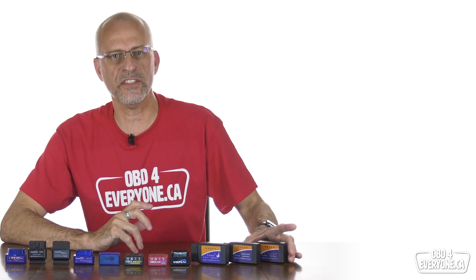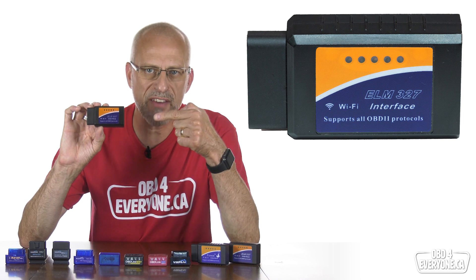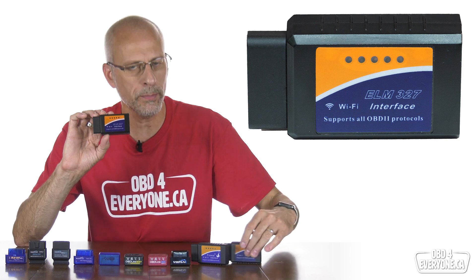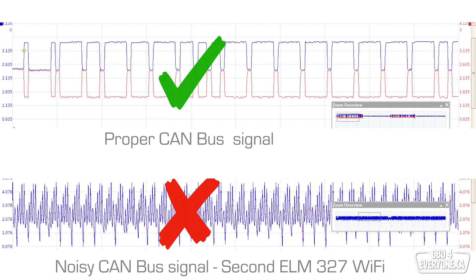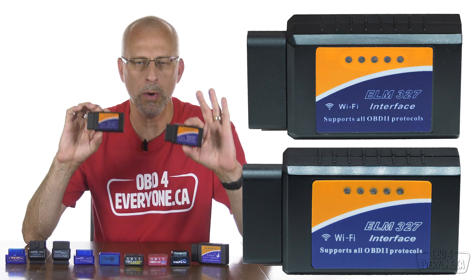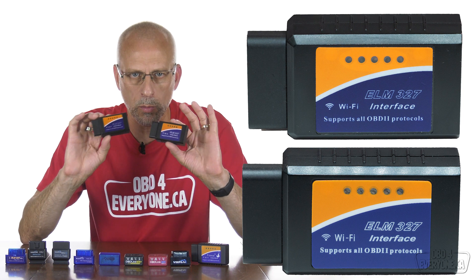Let's get to the results. For the Wi-Fi scanners, this was the fastest one — a generic ELM327 that averaged 51 PIDs per second, which is quite fast. I liked the scanner so much I purchased another one just like it. However, this one was much slower at 19 PIDs per second, and when it was connected it added a lot of noise to the car's network. This has the potential to slow down or even stop network communications — if the ABS module can't communicate with the engine computer, bad things can happen. Since they both look so similar and you don't know which one you're getting, I don't recommend them. It's not worth the risk.